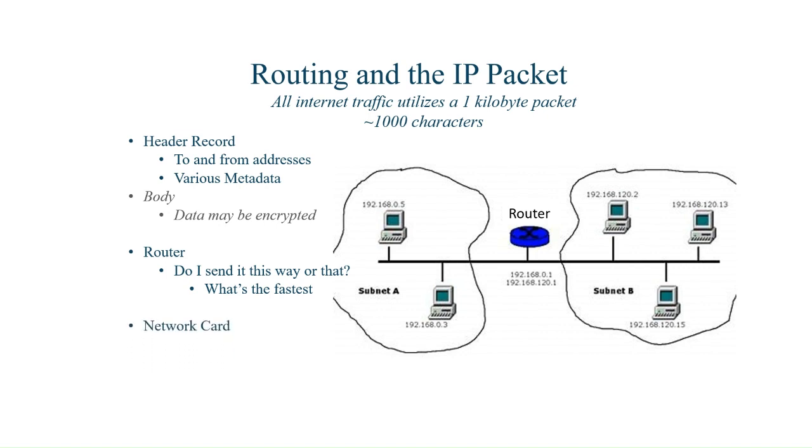On the receiving side, we have the network card, and at the time, machines were very slow, and the first thing to do was to strip off the chaff to get to the wheat. You only dealt with things addressed to you, and you ignored everything else. So there's a little switch there that says, is this for me or not? And I take it in. Now, packets are going to arrive in the wrong order. And so there needs to be buffering there, and reconstruct the packet so that the movie or whatever is reconstructed and plays back to you in the right order.